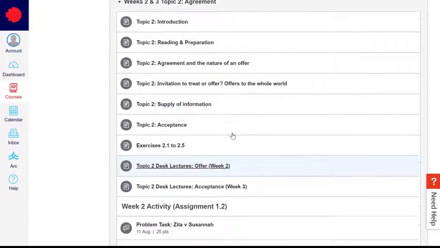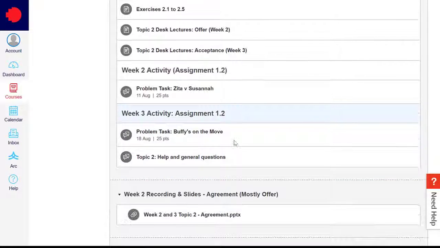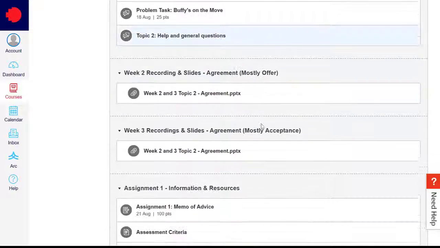As we get into the real bulk, you'll see that there are activities. It'll be very clear if they're accessible. So this one, for example, is your first discussion board problem. And for online students, that contributes towards 5% of your overall mark. And then otherwise, they're just quizzes or additional material.